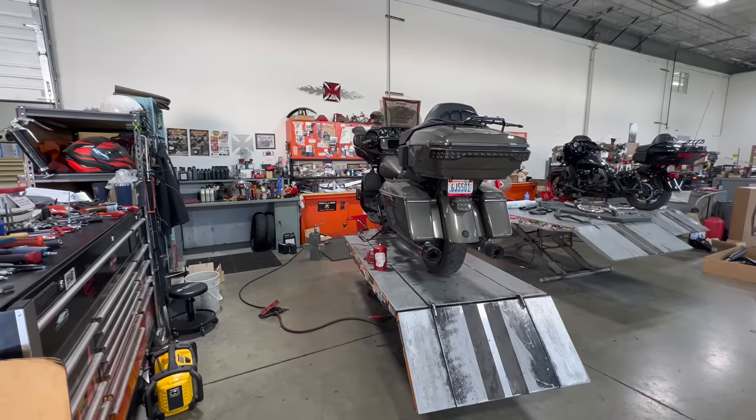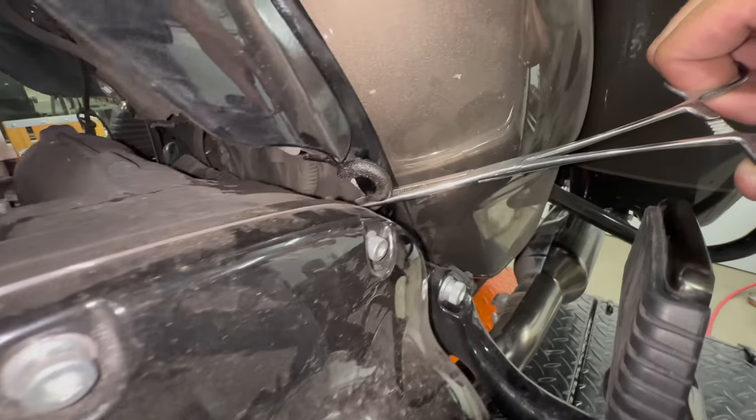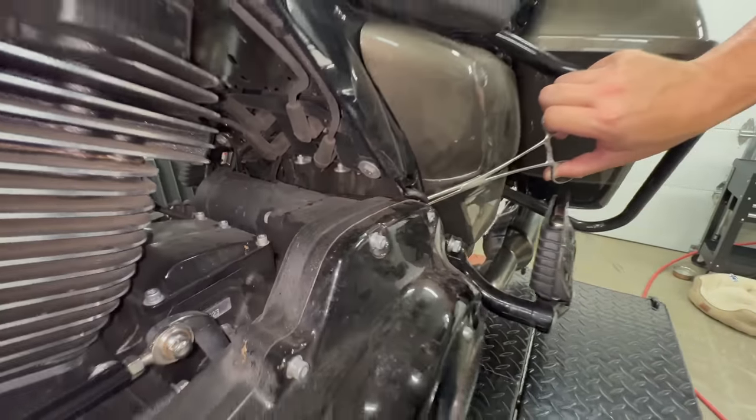So what's the solution? Oscar's bike was under warranty, and with the oil transfer issue confirmed, we stopped there and took it to the dealership. We let them know what we observed and learned, and it was quickly determined that we were correct. This issue is actually easily fixed with a pair of pliers — you simply grab the vent tube on the inside of the primary, pull it all the way through, thus properly seating the vent tube seal. This is obviously very easy to check and fix if this is an issue with your Milwaukee 8, and we really hope the information helped.